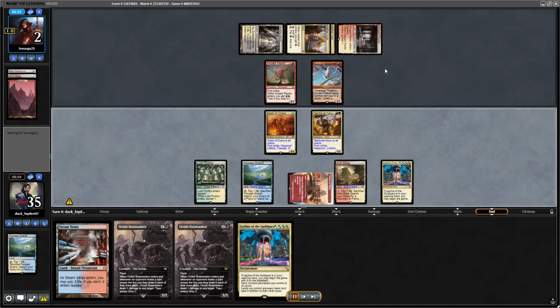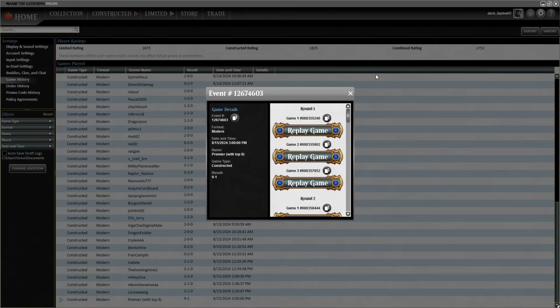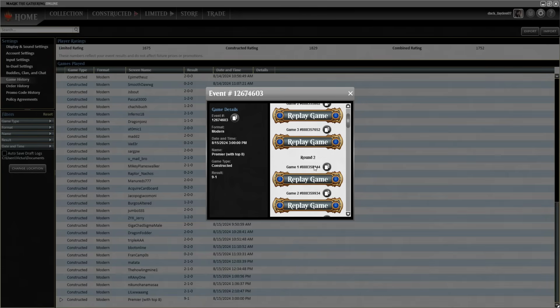Okay, opponent is on 2 now. I have lethal with cards in my hand. They draw another card and concede, they can't get out of this. So that was match 1. Okay, let's check out match 2.